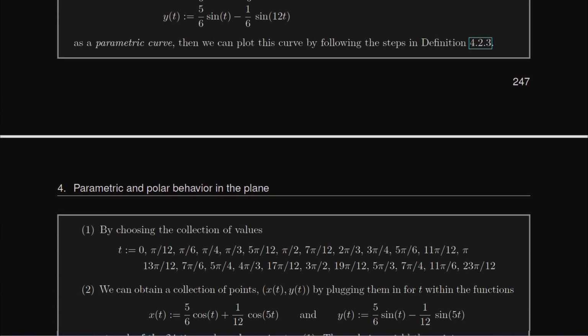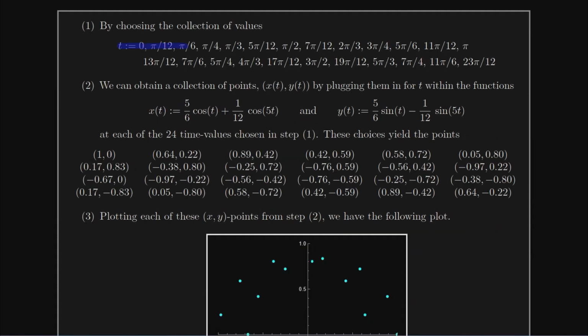And to plot it, we're going to do the same thing we did before. So I've gone ahead and chosen the 1/24th demarcations of the unit circle here. I'm not going to go through evaluating all of these, obviously, in the video at least, but I will go through how I did a couple of them. For example, maybe pi over 6. I'm going to go ahead and plug in pi over 6 here, pi over 6 here, and pi over 6 in each of the remaining places. And what we end up with is, in decimal, 0.89, 0.42.